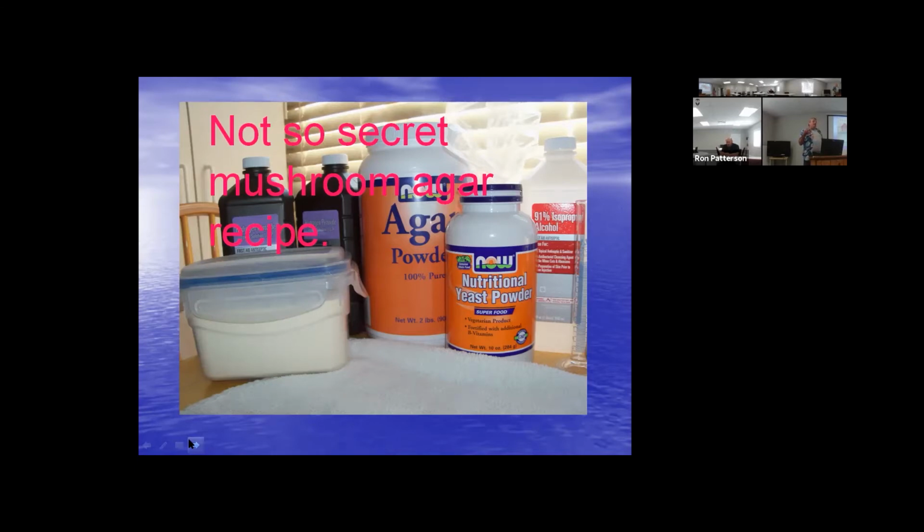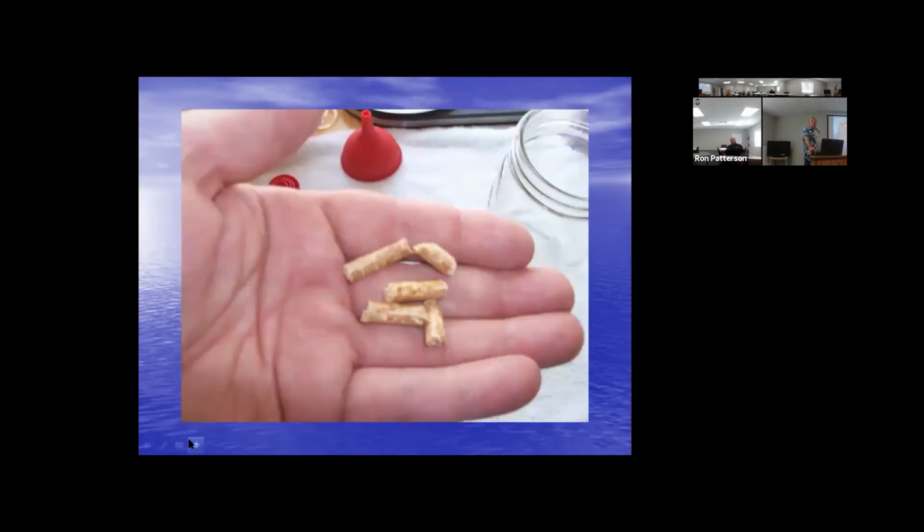If you're thinking of button mushrooms, that's a completely different type of mushroom that I have not grown, so I have very little information on those, other than a lot of people up north grow them in rooms.